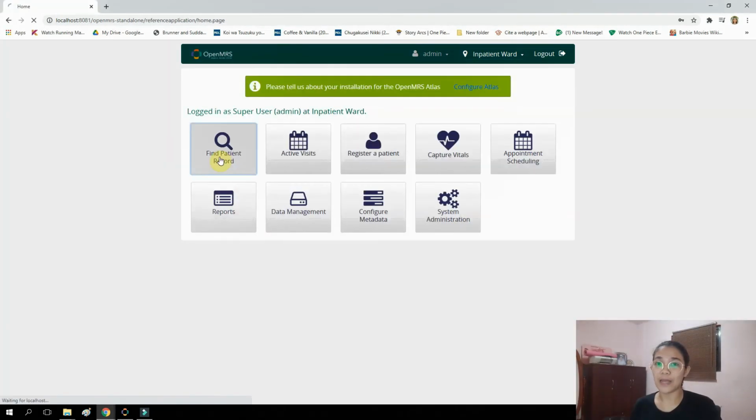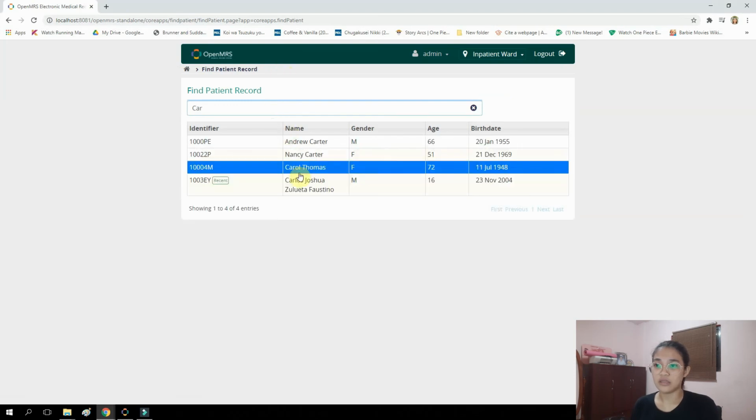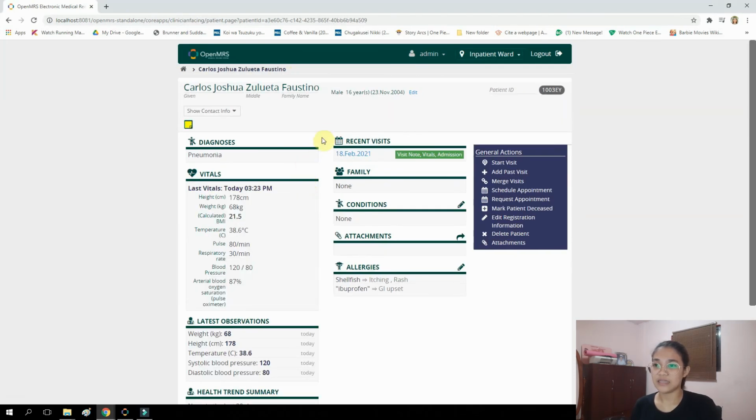This is how you find a patient and patient information. Click Find Patient Record. Type the first few letters of the patient. The benefits of electronic medical records is that compared to sorting papers in a folder, EMR database can save time when vital information of the patient is needed. Just like what we did earlier, we demonstrated its ability to search information in the patient chart.